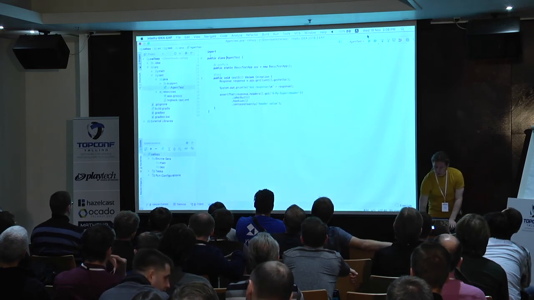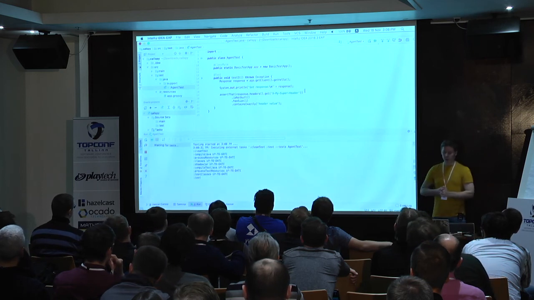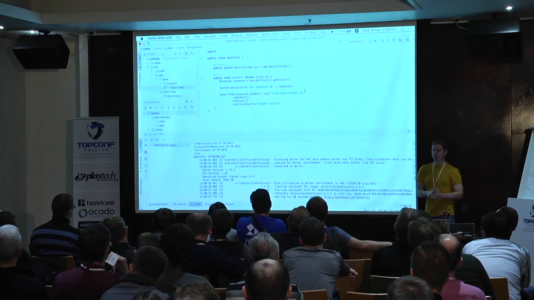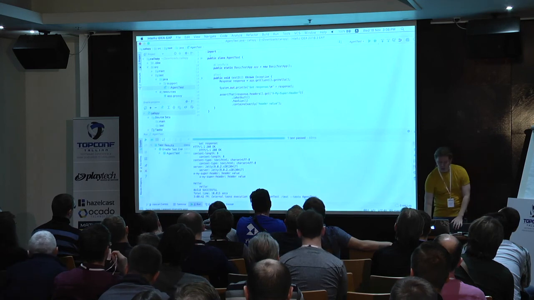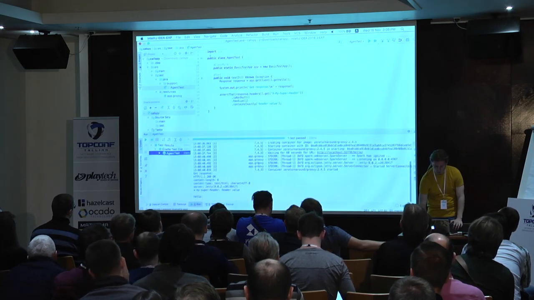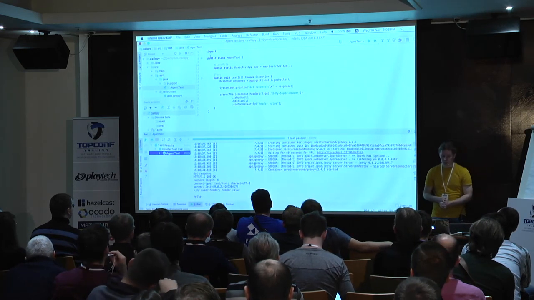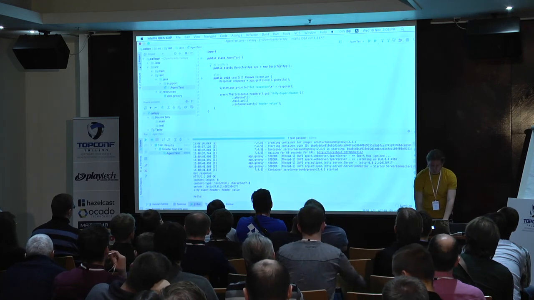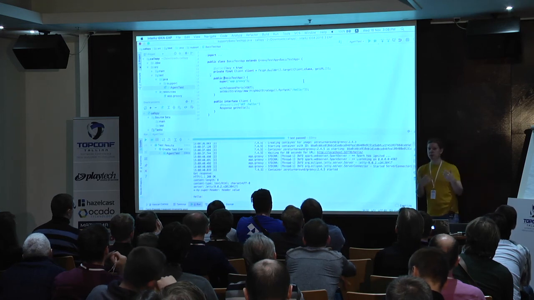And in my agent test, I will just verify that for each request I do, I get X-My-Super-Header, and the value is equal to header value. And as you can see, first of all, it's really fast. So it's like 8 seconds or something like that. And actually, it works.